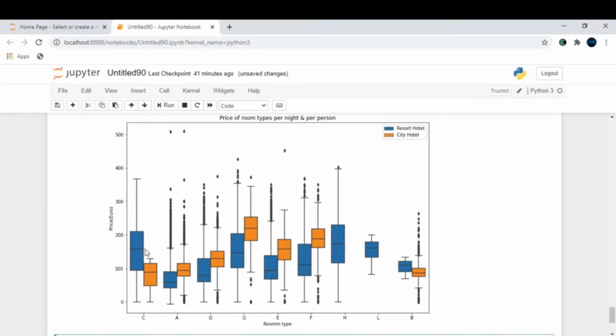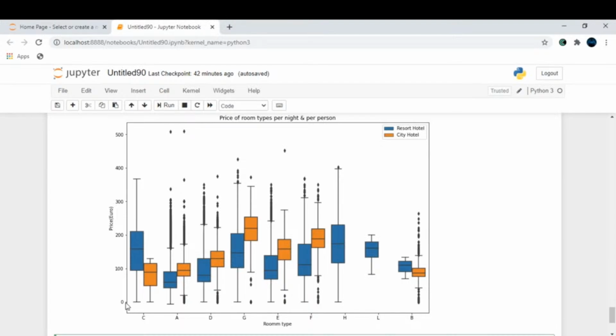You will see the middle line is exactly your median, whereas this top one is exactly your 100th percentile data, this one is your 25th percentile data, this one is your 75th percentile data, and this lowest is your 0th percentile data.